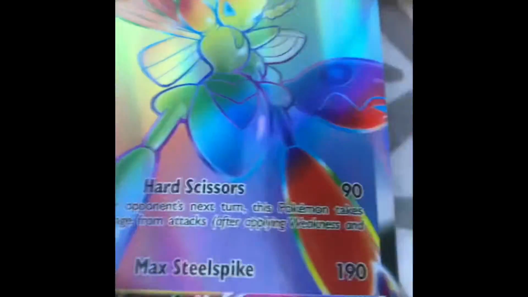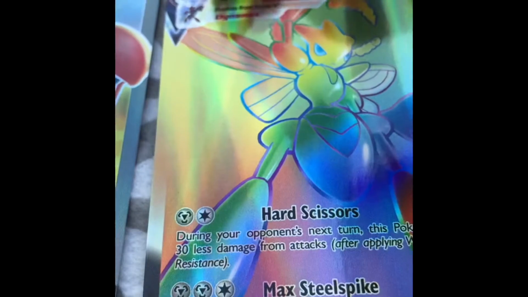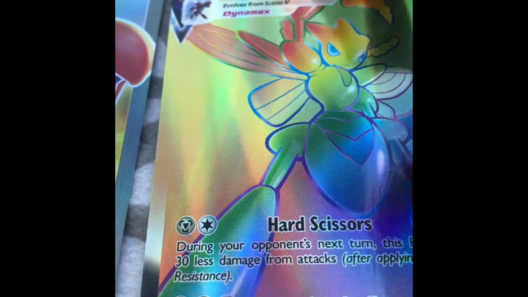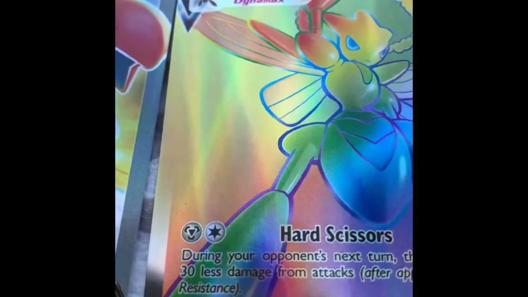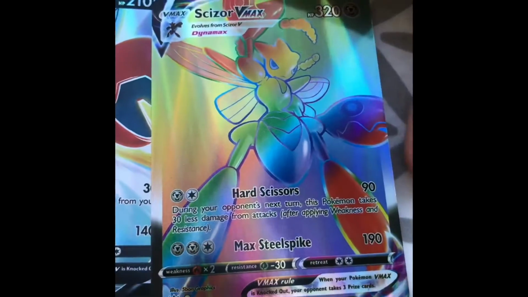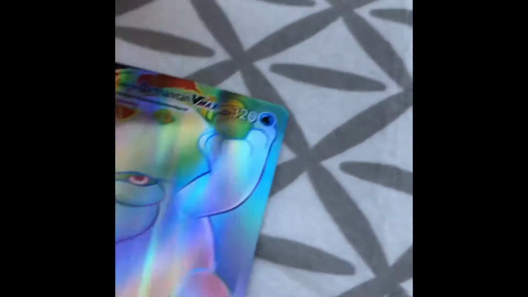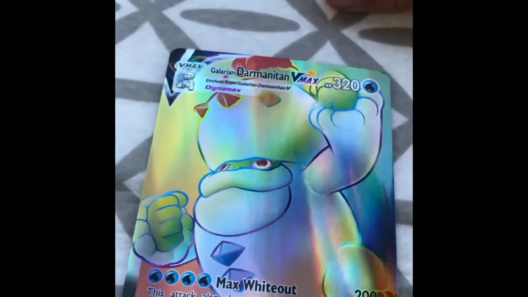We just got this card. Wait, we just got this card. Yeah, hold on. This evolves from that to that. They just say evolves from Scizor V. Oh, yeah. Wow, that's cool. We have evolution. We have a family right here. Okay, I'm going to put the families to the side.